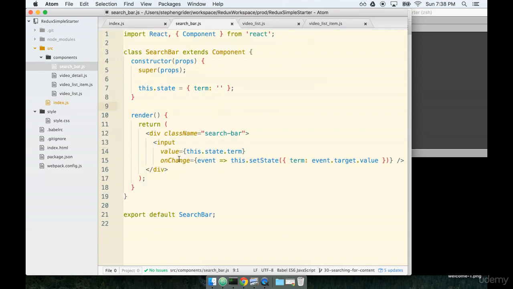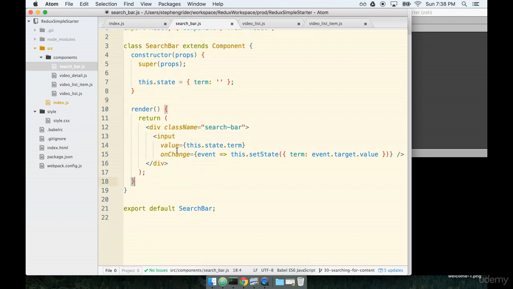So our current handler for the input change is tucked away on the onChange, right? It's its own little function. So I don't really want to do that anymore. If we start to put some calling a callback in here, it's going to start to look kind of ugly. It might get a little bit nasty. So let's split this event handler out to a separate method. So we'll add a new method down here, and we'll call it onInputChange, and we'll call it with a term.